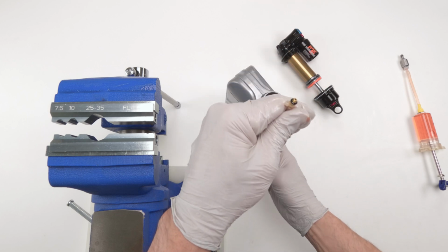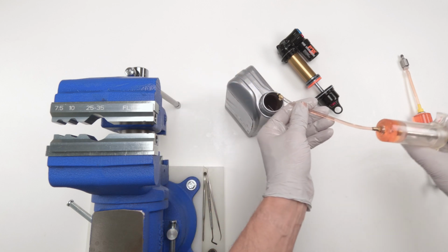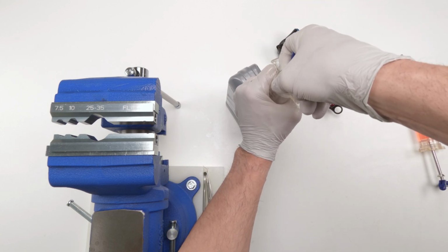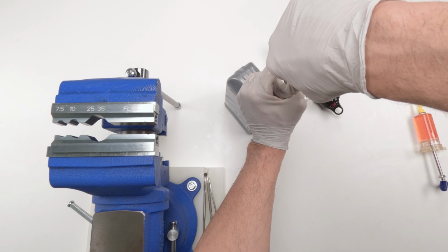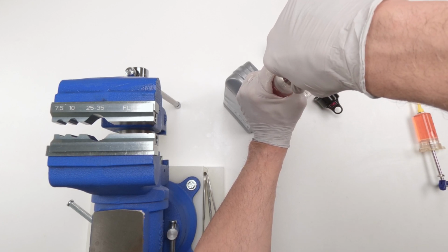Suck in the oil. Push the oil out. Get rid of all the air in the syringe. There we go. Put them back in here. And hopefully he was deep enough. Fill him up as well, all the way. We're going to need a lot of oil over here.